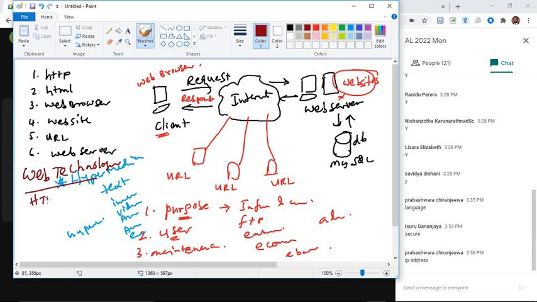HTML language එක පාවිච්චි කරද්දී HTTP කියන protocol එක ගැන, ඊට පස්සේ URL එක ගැන.